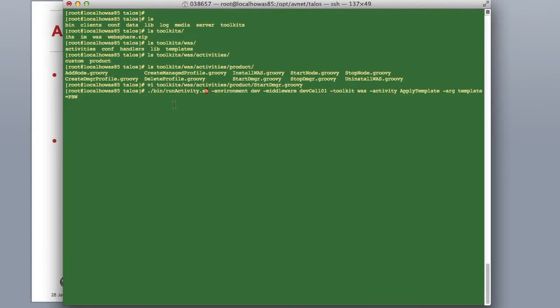But generally speaking, you will have your orchestration tool run these activities as part of a larger orchestration process. And your orchestration tool can do that by either having a plugin for the orchestration tool, as we do for Jenkins and for Urban Code Deploy, in which case you interact directly with the orchestration engine to add the steps, the activities that you want to run. Or you could invoke activities via our RESTful Web Services API, or here directly from the command line.